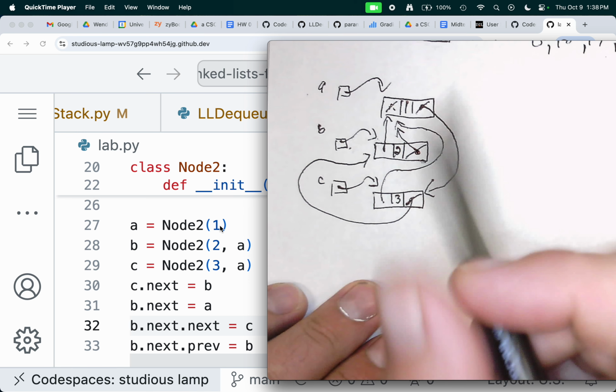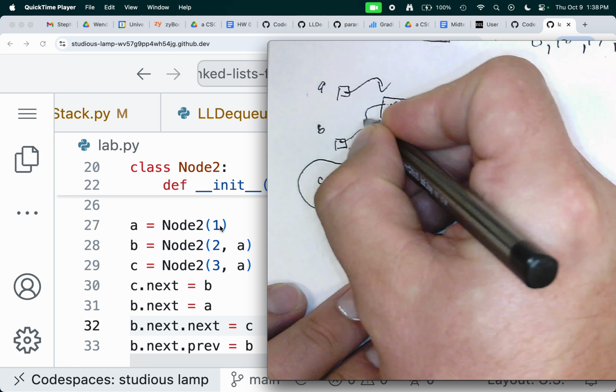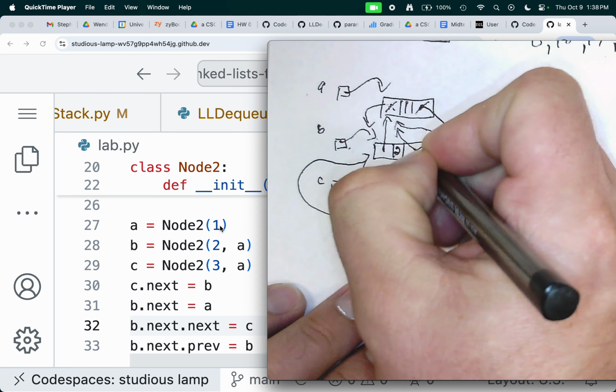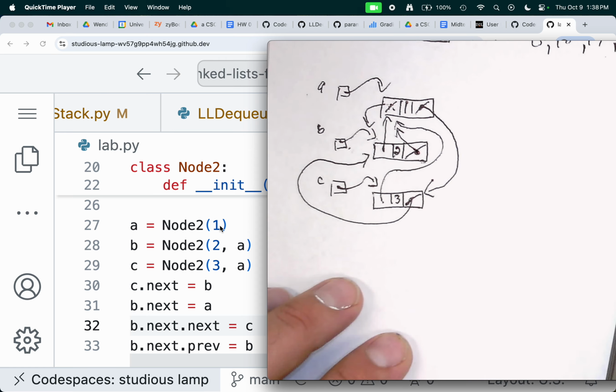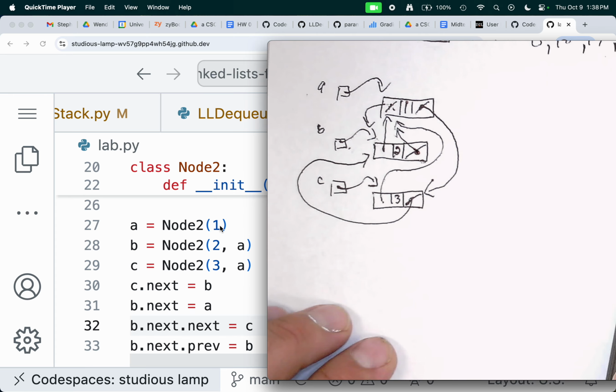Is equal to B. So that points down to this node right there. Very messy. Are we good with that?